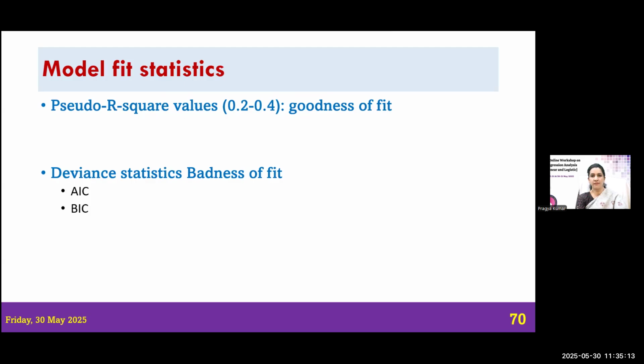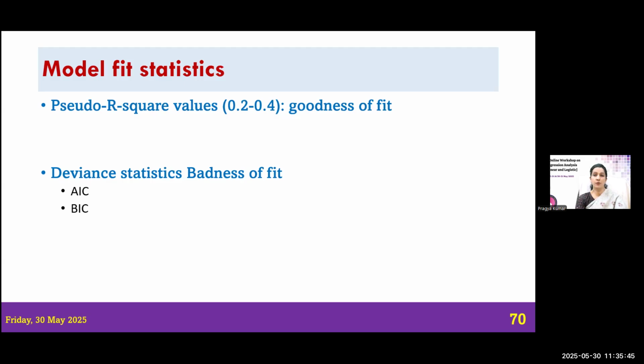The way we have done in the linear regression, it says that much percentage of variance in the dependent variable is explained by the independent variable. But here you always compare this pseudo R square, which is based on probability, by saying how much is the improvement over the null model. That's how you interpret this pseudo R square. These are not the true R square because it is based on probability.